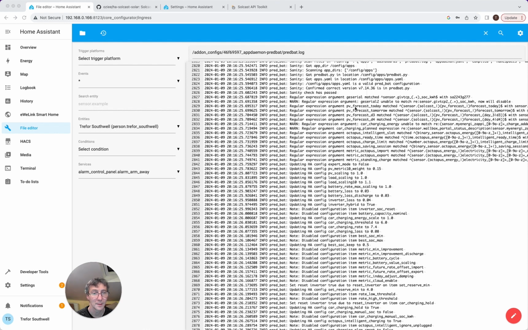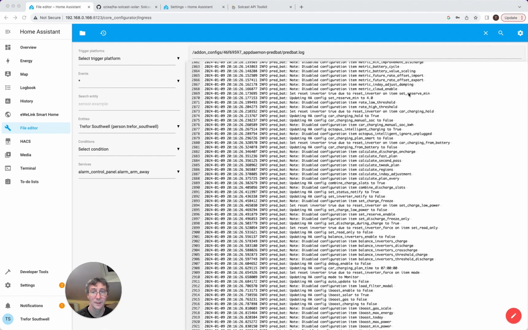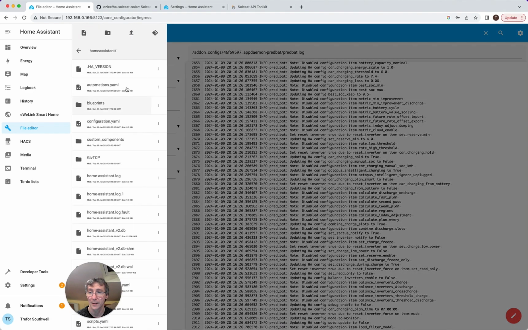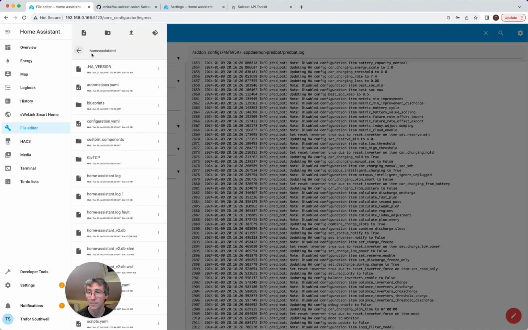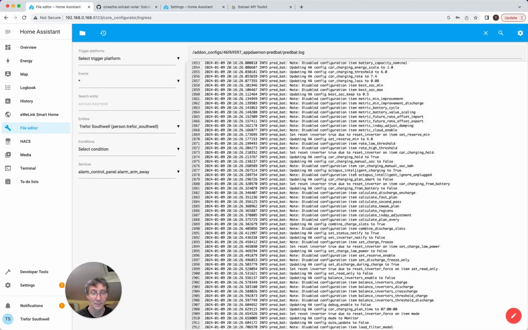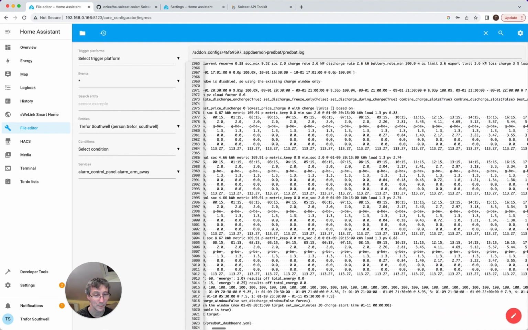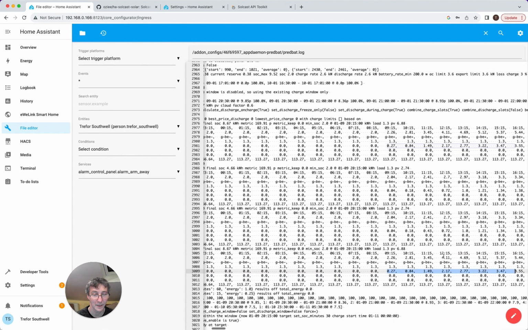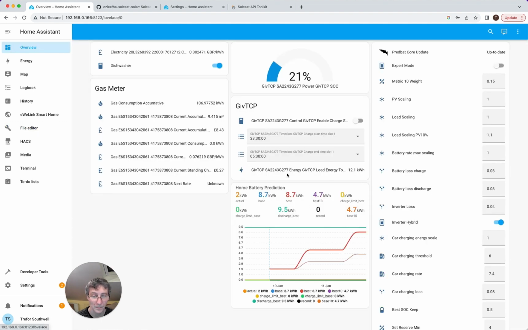And when I open the log, you can see "matched PV forecast today with sensor", so they've actually matched up now. That's good. Hopefully we'll get a run through in a second. I'm just reloading this log file again. It's a bit painful in here to reload it each time. But you can see some PV data coming through in the prediction. You can see the PV forecast. So that's improved things somewhat.